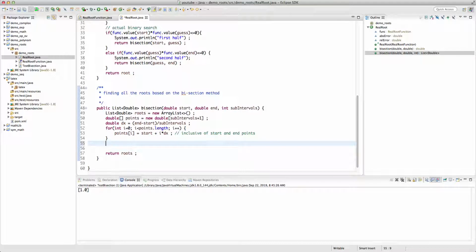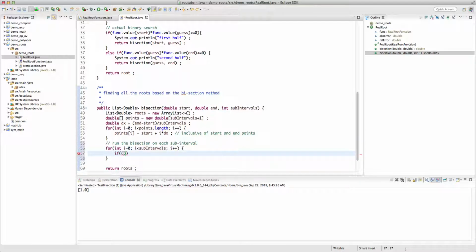Let's run the bisection on each subinterval. So we're writing a for again. For int i equals 0, i less than points dot length, or let's just go subintervals, i plus plus.